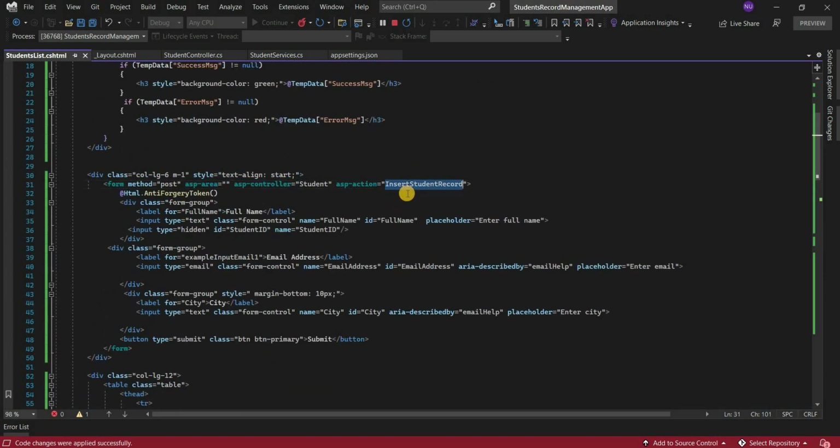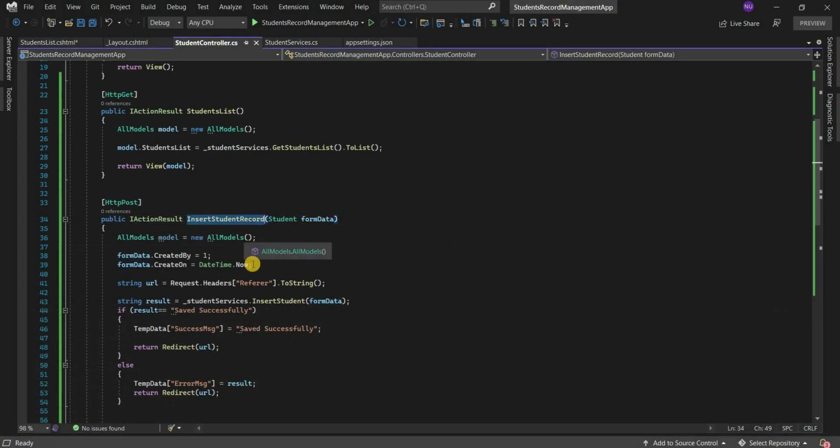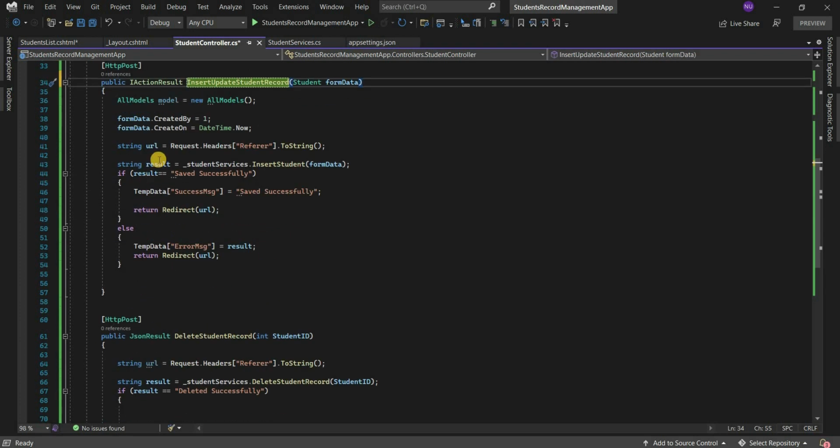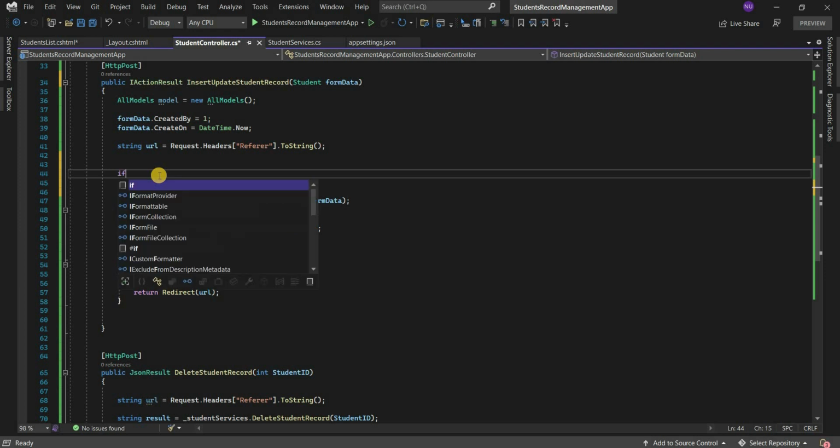I am calling the insert student record method, but I will update it to insert update student record. Go to the controller, change the method name to insert update student record. Now here I will write a method for insert or update.